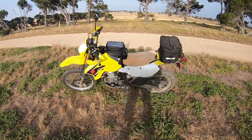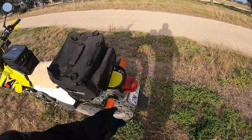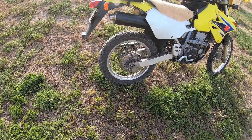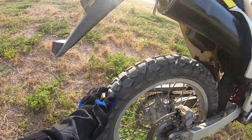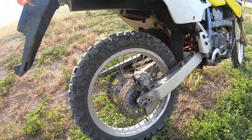So that's the bike — got the tank bag on. I made my own rack for the back and I had this bag sitting around for years. I went with these Dunlop 605s — actually really good grip on the road, very soft rubber. I don't think they're going to last very long.